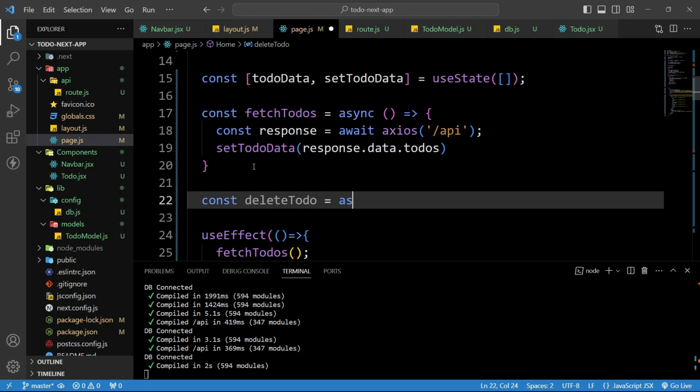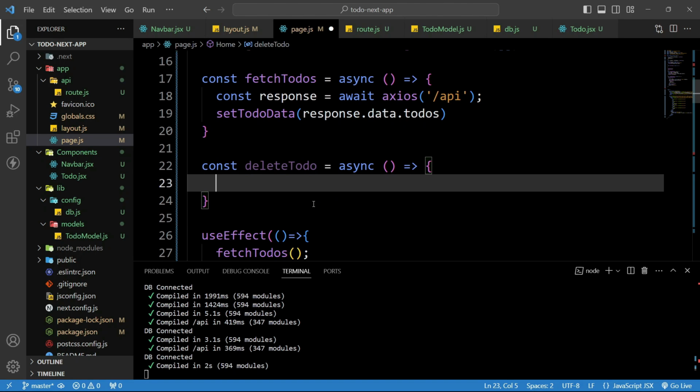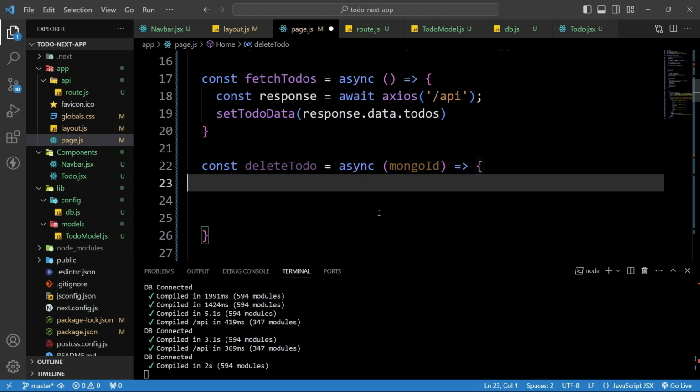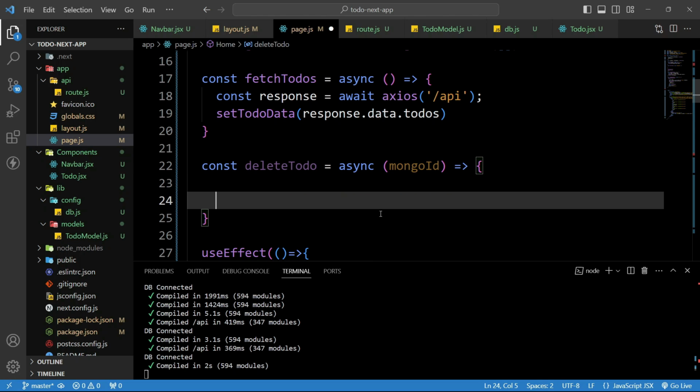So we will type async arrow function, and here in this function we will add the mongoId as a parameter, and then here we will add one request.